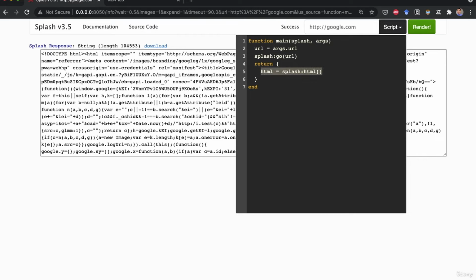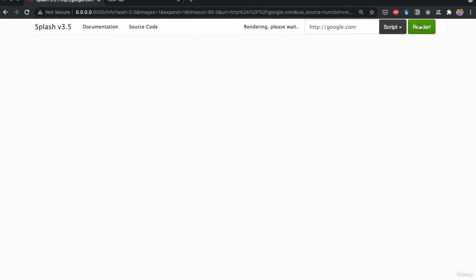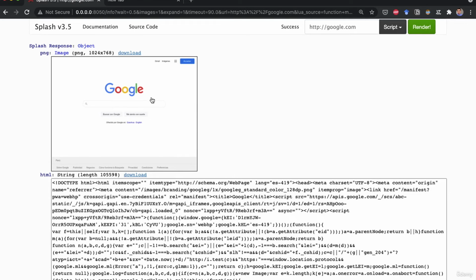Now I'm going to duplicate this and add a comma, and now I'm going to add the variable png, which is equal to splash:png and parentheses. Now to test this code out, just click on the green button that says render. I'm going to click on it, and now I'm going to wait. Here you can see that there is the screenshot of Google and also the HTML code.